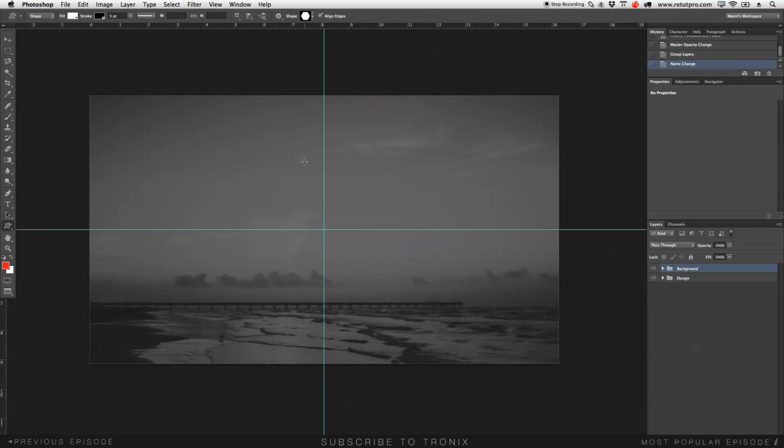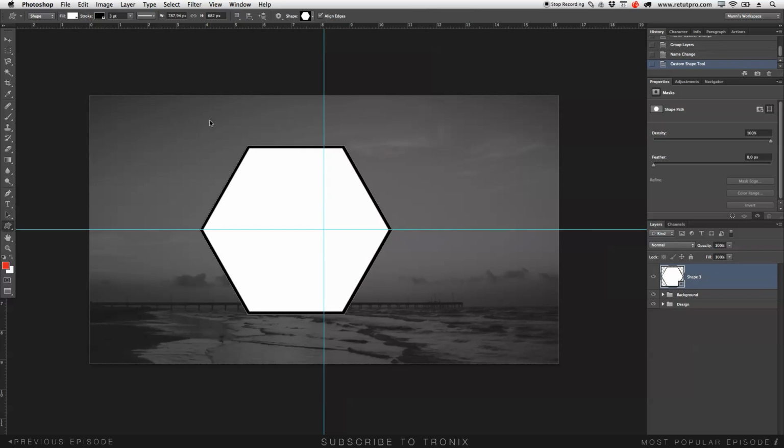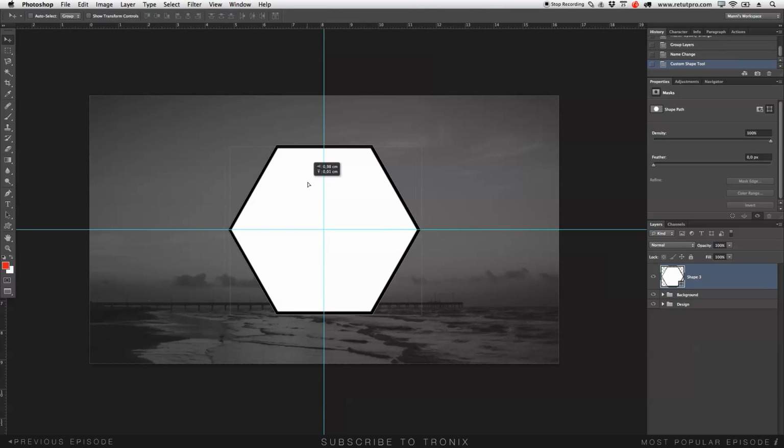I'm going to hold Shift now on the keyboard, and just randomly in the room here on the canvas I'm going to make a big size of the shape. Great, so now we've already got our shape. It's still filled up with color and it has a stroke around, so let's adjust that a little bit. I'm going to go back to the shape tool over here so we can get into the shape application bar, which is right here at the top.